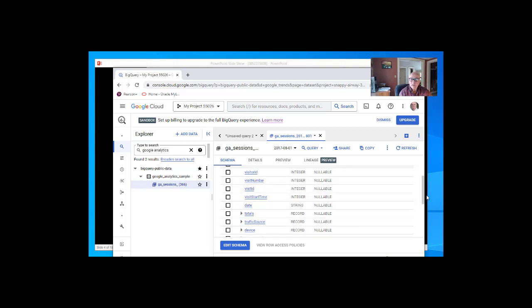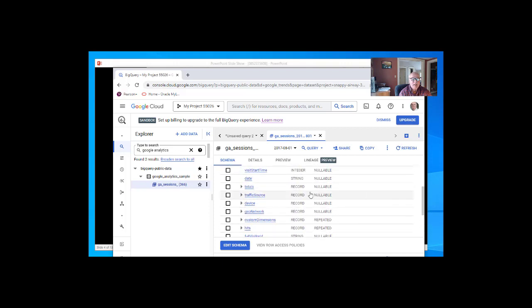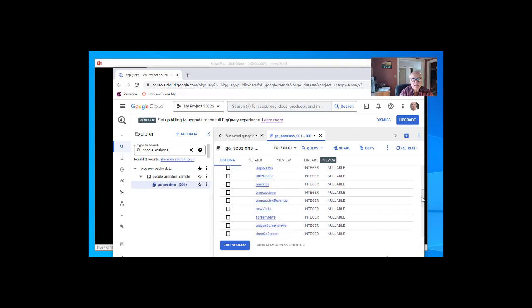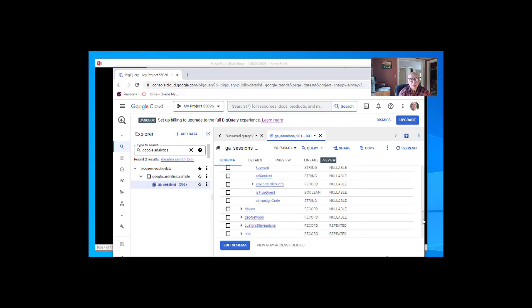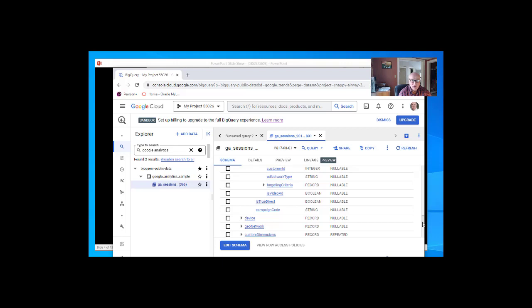So it doesn't look like that many tables here, right? There just aren't that many. But what happens is all of these little parts here have a whole lot of extra columns in them also. So if you look at the number of columns in this data set, it's huge.